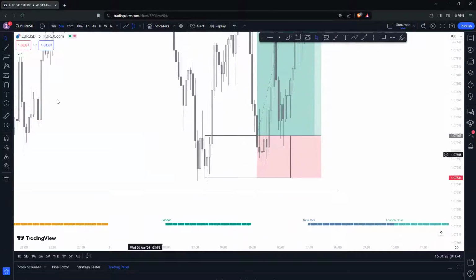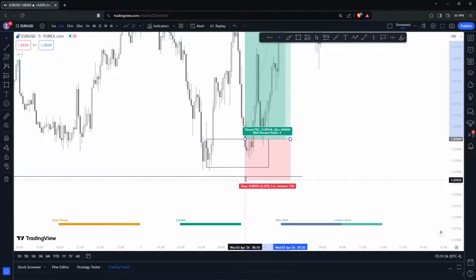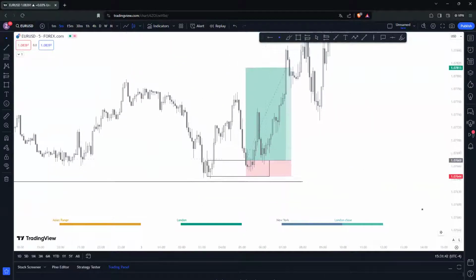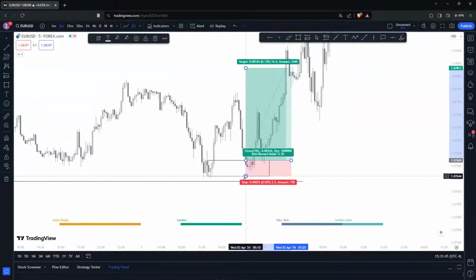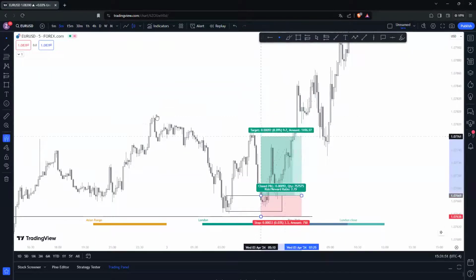Unless it is very, very small pips. If the zone of M5 or M15 is like 1.5 pips, 1.4 pips, then you can extend your stop loss to 3 or 3.3 or more. We don't want it to be less than 2.5 pips. Here you have 2.5 pips with some spread, so you can just put it at 3 or 3.3. I prefer that. Your TP can be the Asian high.